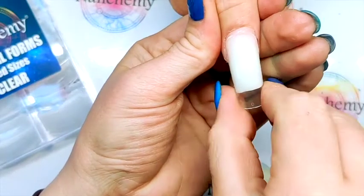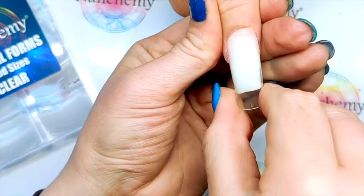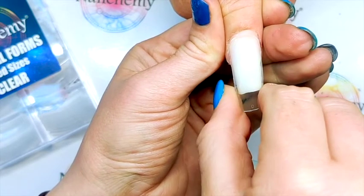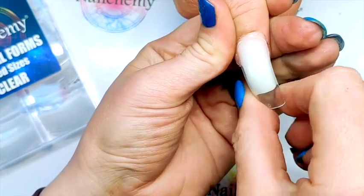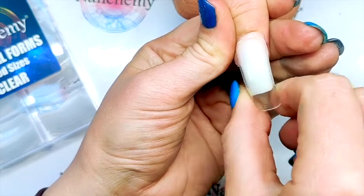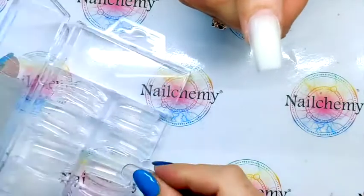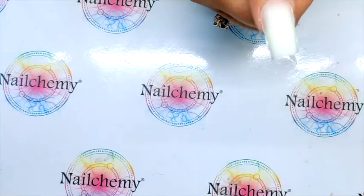Okay, a little bit of a wiggle and this will free up. Left to right, left to right. It's coming. There we go. Ping! Pop that back in there.